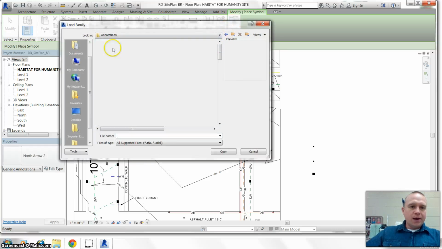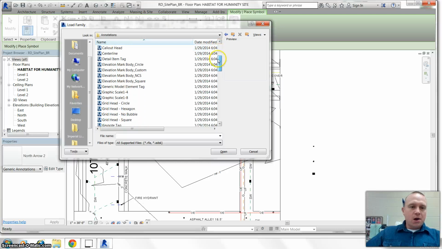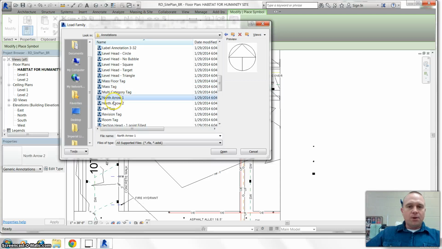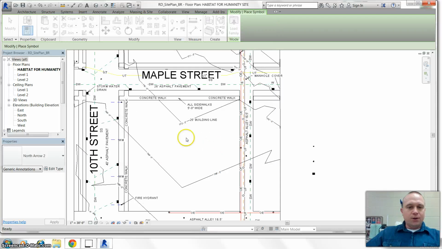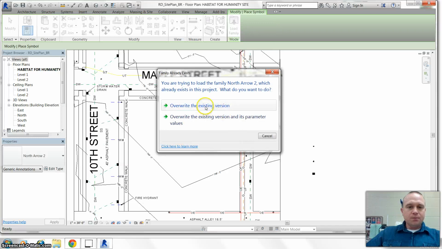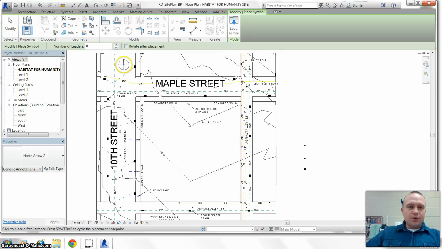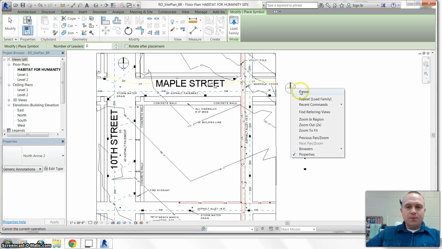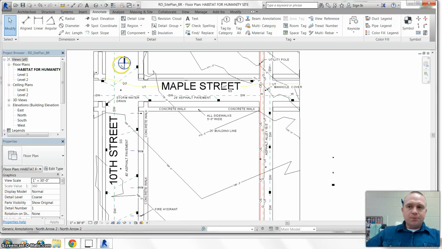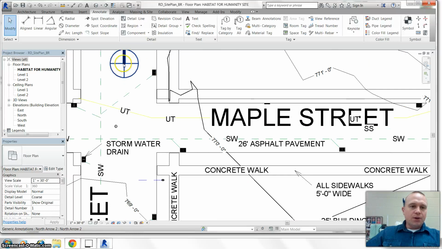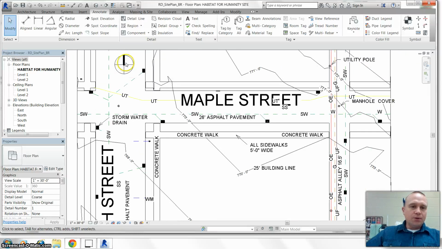And if I click on the annotations folder, I can see all of these annotations, a couple options for north arrow. I'm just going to select north arrow 2 and click open. And I'm going to find a spot on my plan, and I'm going to place that north arrow in, and that would represent north, and so north would be in this direction.